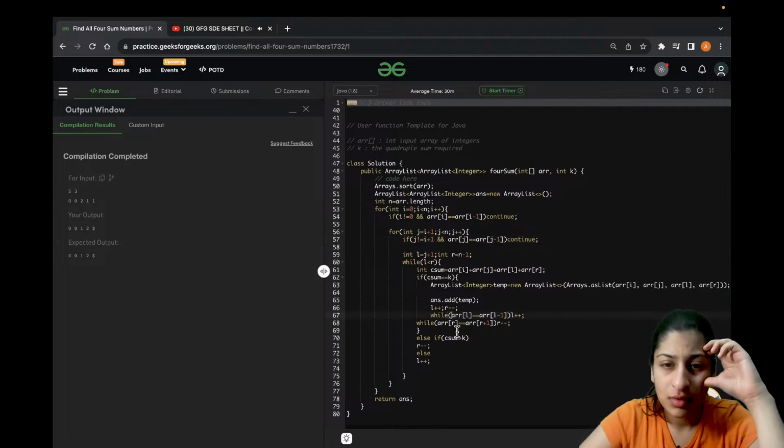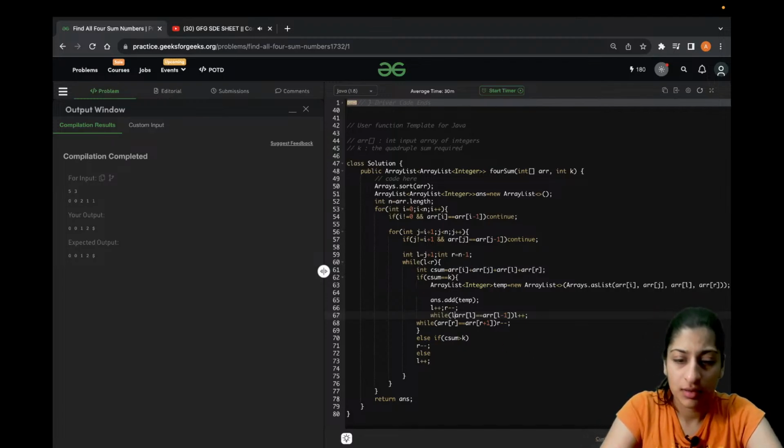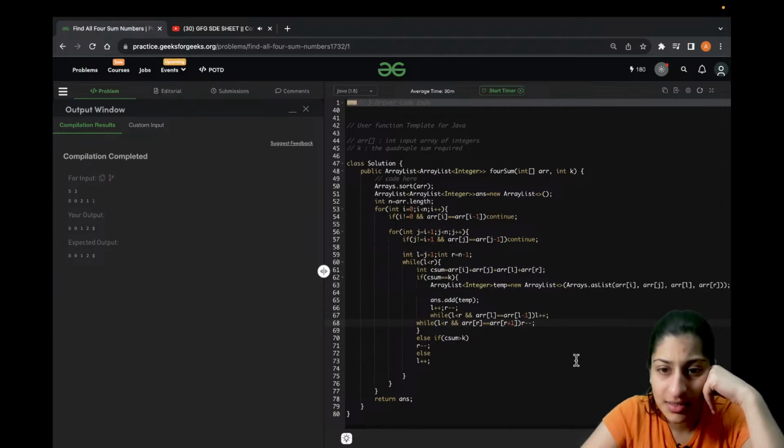Also, while left is less than r, and while left is less than r, I will also explain what was the issue. First let's see if it passes or not.